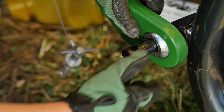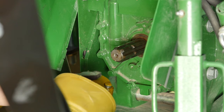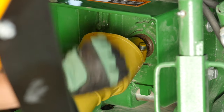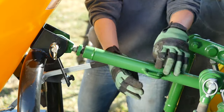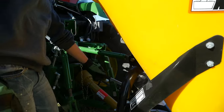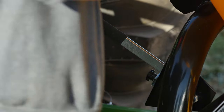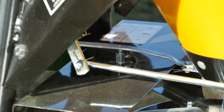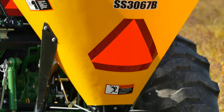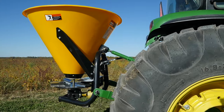Now she can easily attach the lift arms and top link. Then, after shutting off the tractor, she'll connect the PTO by attaching the input shaft from the Broadcast Spreader to the output shaft on the tractor. Then she'll adjust the top link to make sure the spreader's level from front to back. There are two adjustment points on our Broadcast Spreader: a simple arm and lock mechanism regulates the amount of material dispersed at a time, and a second adjustment arm adjusts the spreading direction. We've set it to spread straight behind the tractor and to the right at a small material application rate.